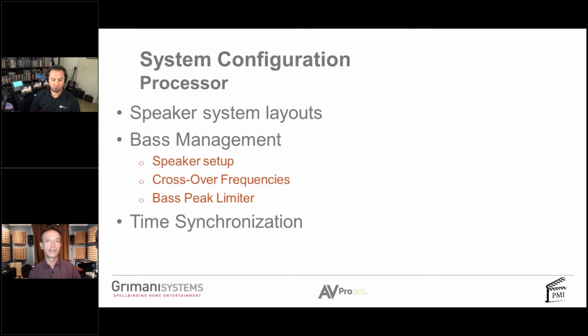And you're going to set up what I call time synchronization, which is you're going to tell the processor what are the distances between each one of the speakers and your seating position. And from that, the processor is going to go, okay, so these speakers are closer, these are further. I will put some delay on the ones that are closer so that the handicap created by the further distance is compensated and all of the sounds from all the speakers arrive at the head together.